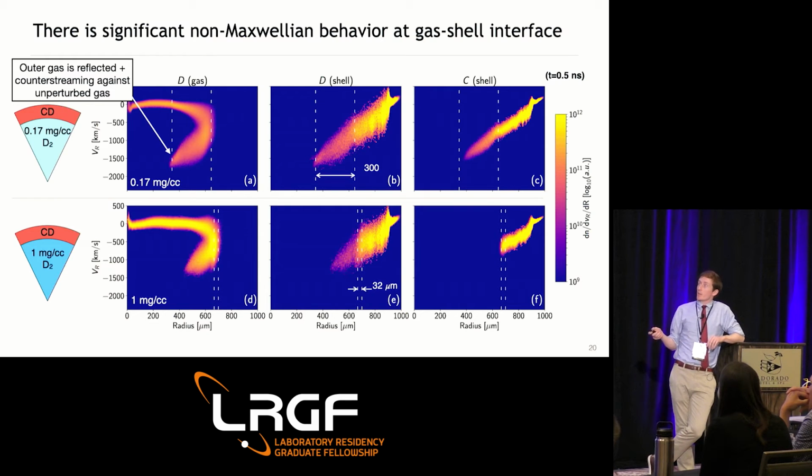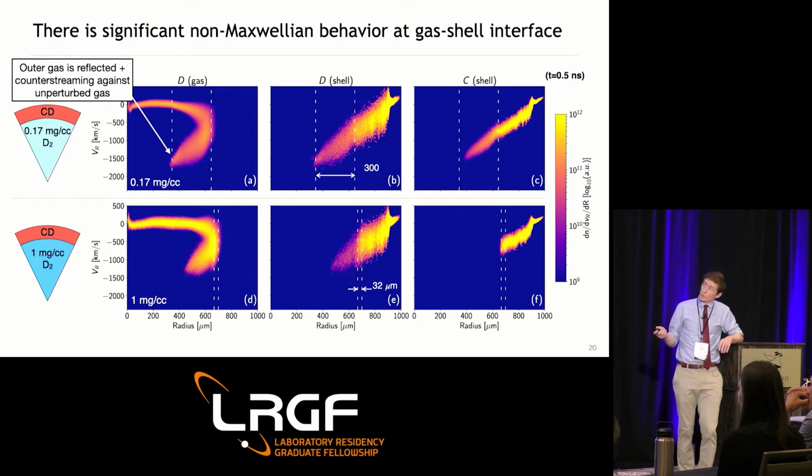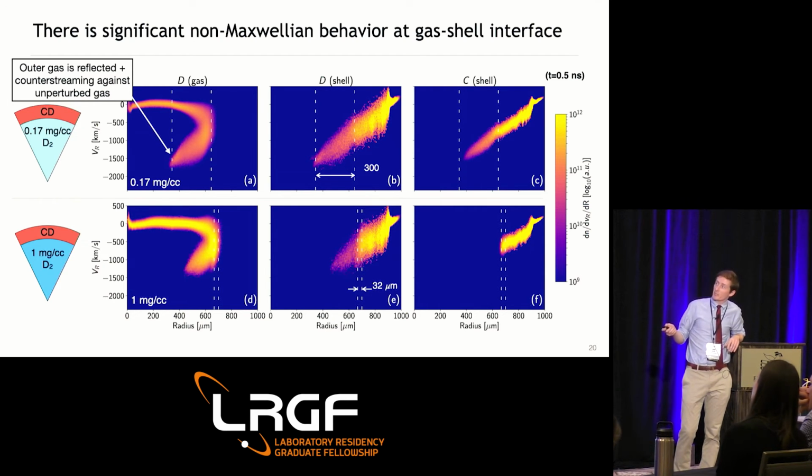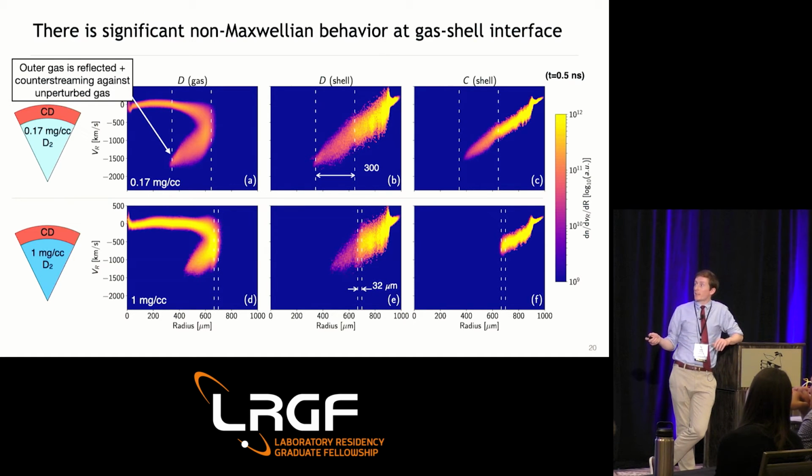And what you can see is that this shell material is basically passing straight into this mixed region, passing through this gas without being significantly perturbed, without being stopped by it. And that's why you get this wide region, which is kind of interesting. But then more interesting is if you look at the gas, you can see that the gas material that was originally near where the shell is has been turned around, is accelerating right along with that incoming shell jet. And in fact, it's counterstreaming and propagating against other gas particles that haven't yet been perturbed. So if you took a VDF right along this curve here, you'd see two separate populations of gas particles counterstreaming against each other.